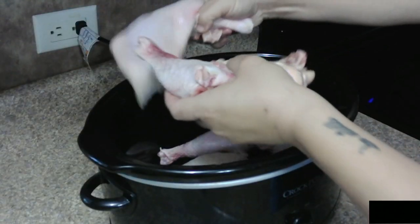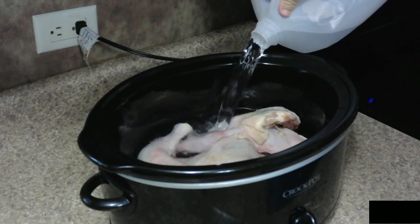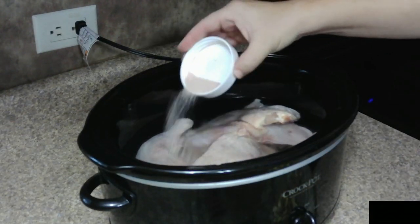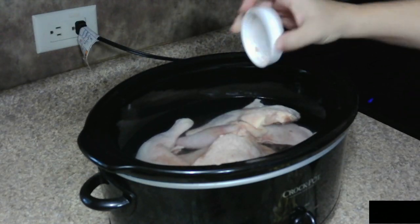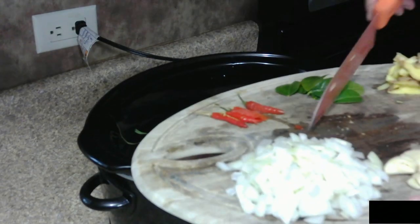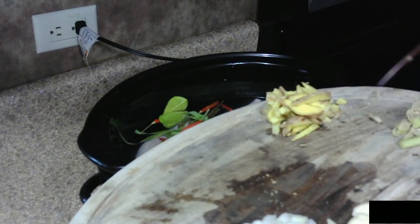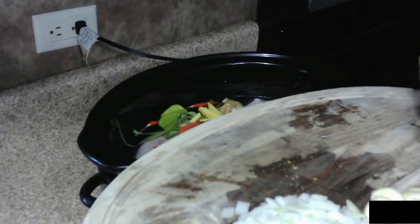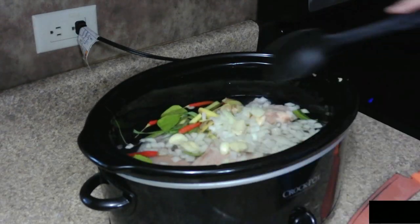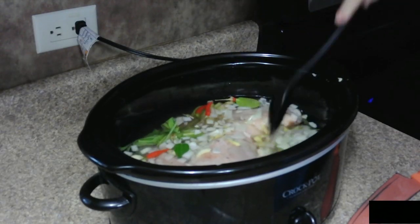In my 8-quart stock pot, I'm going to start with 5 pieces of chicken leg quarters. To that, I'm going to add 2 quarts of water. Add in the salt. Next goes in the lemongrass and the rest of our spices, the Thai chili peppers, the kaffir lime leaves, the ginger root or galangal, and the garlic. We're going to hold off on adding our sliced lemongrass as well as cilantro. Make sure you kind of mix everything up.